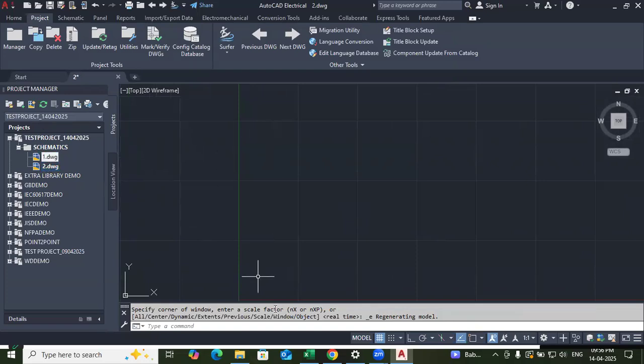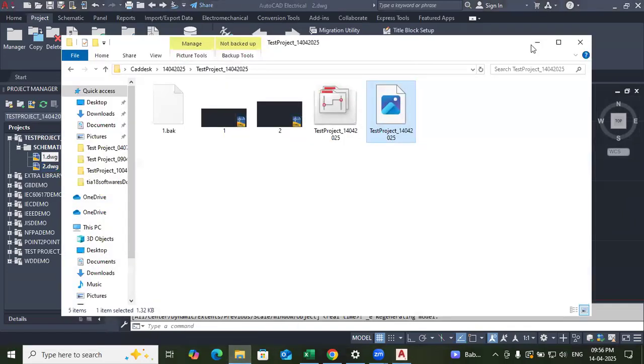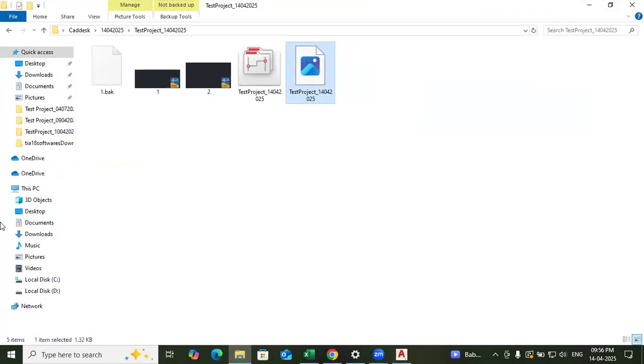Now I will move to the data project folder. You can see here drawing number 1 and drawing number 2 are added. Earlier, drawing number 1 and 2 were not here because no drawing was under that project. This is how drawings get added here as we add drawings inside the project.